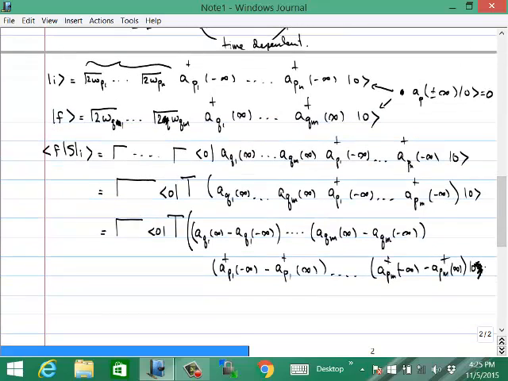Now why can I do that? Well, I can do that because I have that time ordering symbol. What does that time ordering symbol do? Let's imagine that you have this term here. When you time order it, that operator that's at t equals minus infinity gets moved all the way to the right, where it hits the vacuum. And remember, the vacuum is annihilated by all of the lowering operators. So that term is just 0.